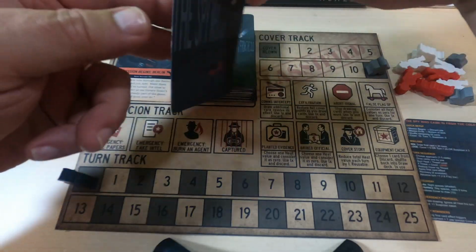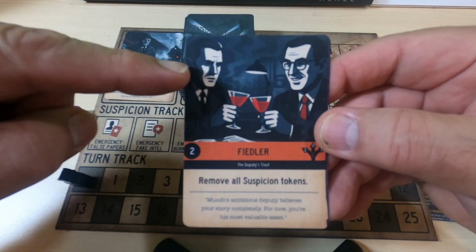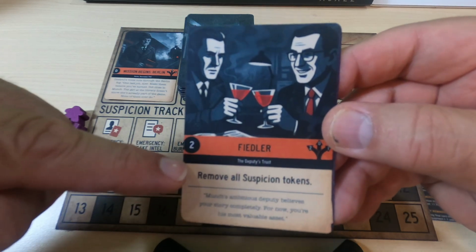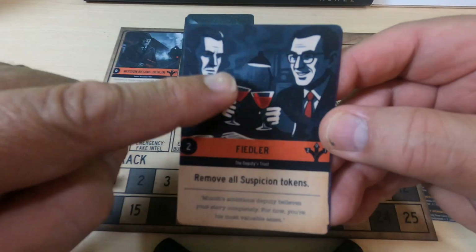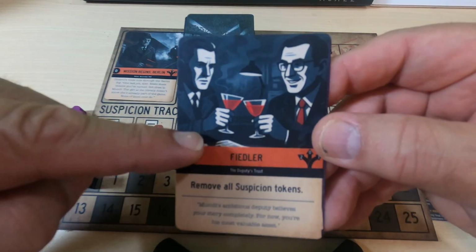First card we draw, it says Fiedler. Fiedler is the deputy of the guy that we're tasked to get close to. So it says the deputy's trust. The effect of this card is remove all suspicion tokens, but we're not going to resolve it because it's not the last card we're drawing in this particular turn. There's a little bit of flavor text. We're not going to look at it.